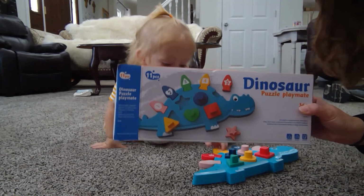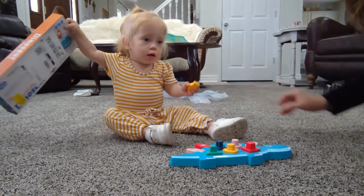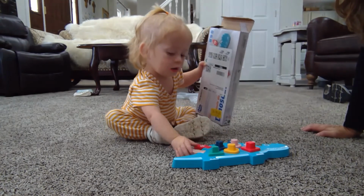Thank you, PL Toys, for this dinosaur gift. Pepper, I think, is going to get some use out of this. Are we putting our toy away?